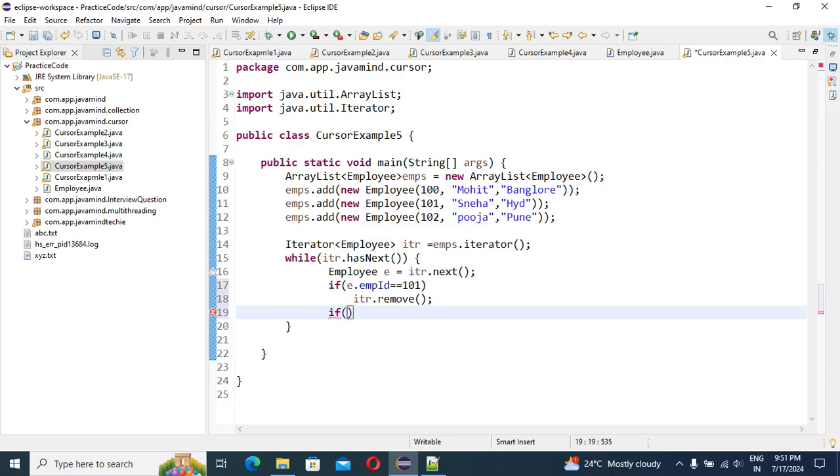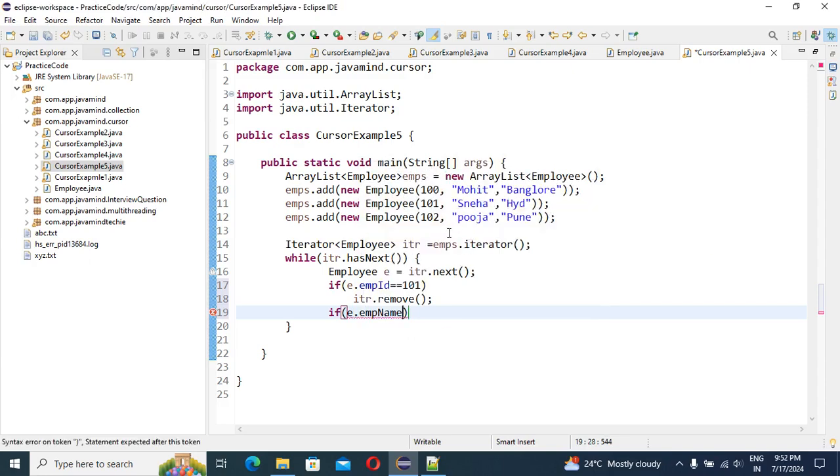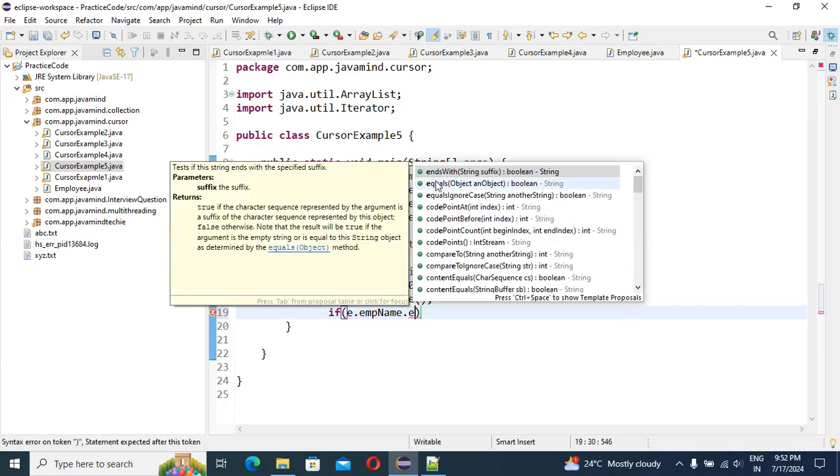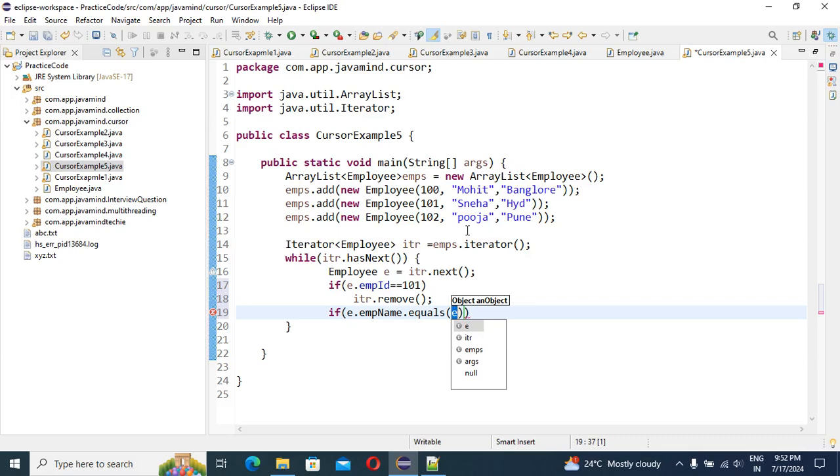If e dot employee name, because you are going to remove with the help of employee name, so e dot employee name dot equals, and you can give here the name Pooja.